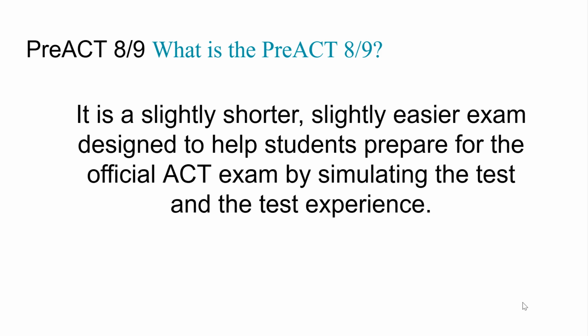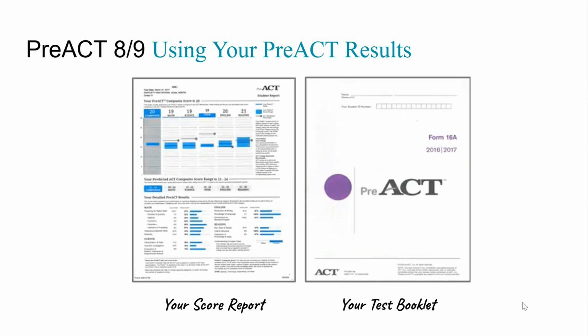So I talked to the kids about how we went to Asaria, we went to the community center. That's going to be the same thing. You're going to bring your pencils, your calculators. You're going to take 2 tests, take a break, take another 2 tests. Everything's going to be set up the same. It's going to look the same. And so they'll have that practice in them so that they're ready to go their junior year.